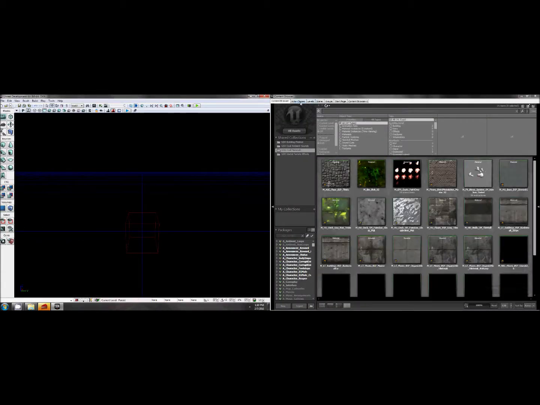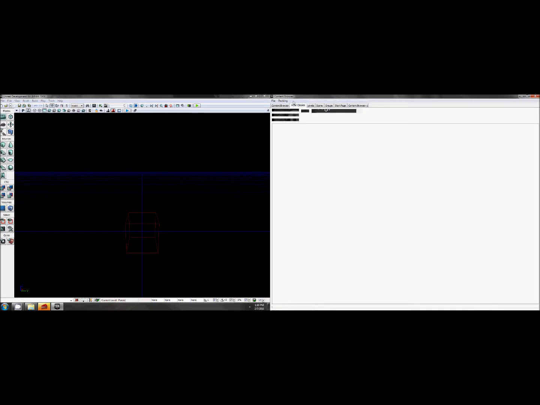Alright, so once you get UDK open, you can go ahead and open your level where you want to place the AI, and then go to your active classes. Now, for some reason, I don't really know why, but when I put UC files for an AI, like a bot or something, it always puts it in the uncategorized section.